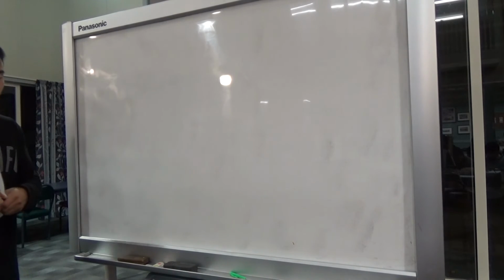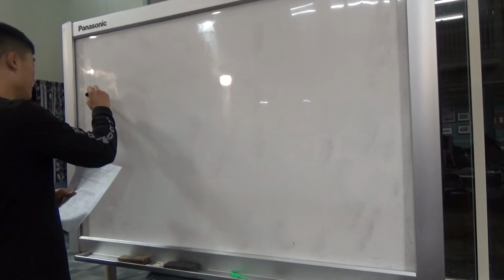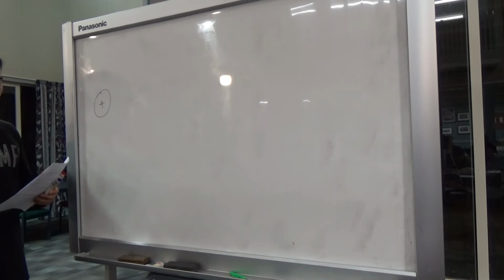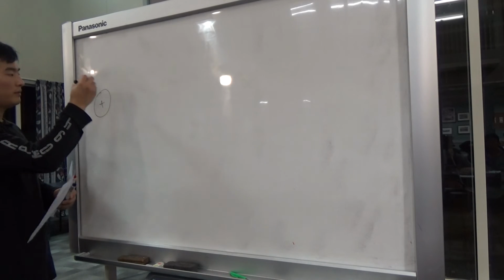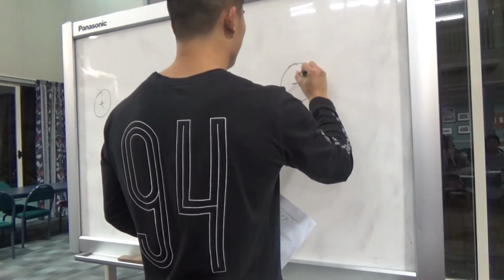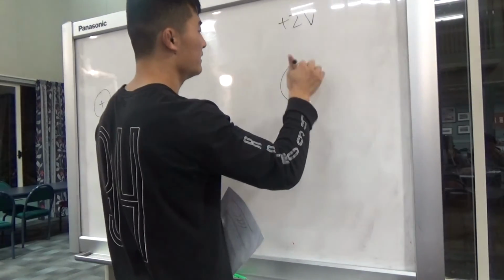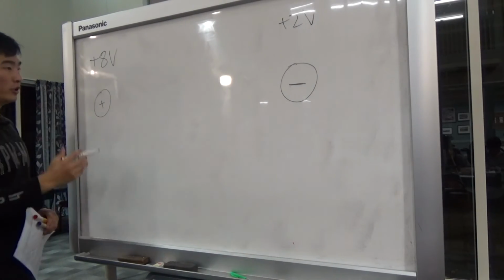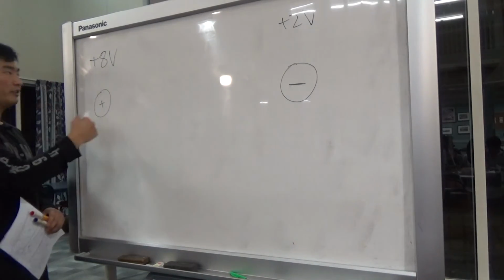So when I say that this charge has gained electrical energy, remember that as you increase the voltage, as the potential becomes higher, that means that it's more positive. Okay, so the +2 voltage line is relatively negative compared to the +8 voltage line. So if you just compare the 2 points, this place will be more negative compared to this point.